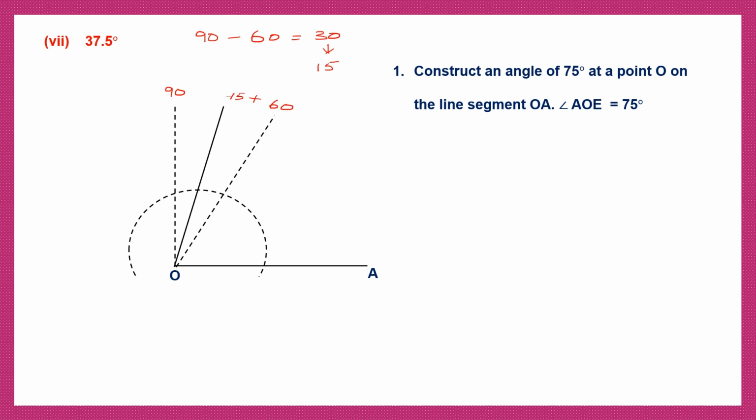So here we've got 75 degrees. Let's write that here. This portion is 75 degrees. This whole angle here is 75 degrees. The number is written on top just for you to understand it better. So now we have 75 degrees. We have to bisect this 75. To get 75, first you need to get 60, then you need to get 90 and bisect the space in between and you'll get 75. Now we are going to bisect 75.